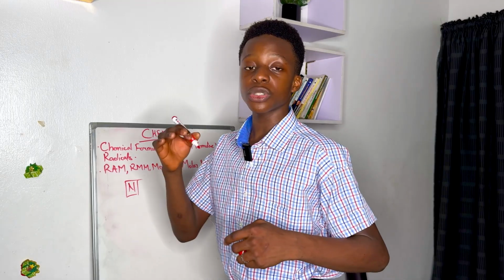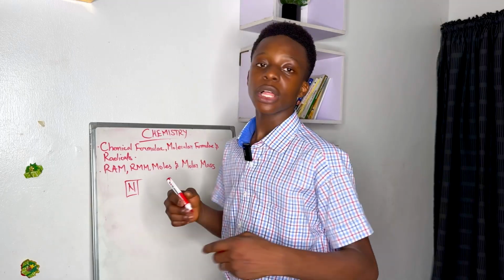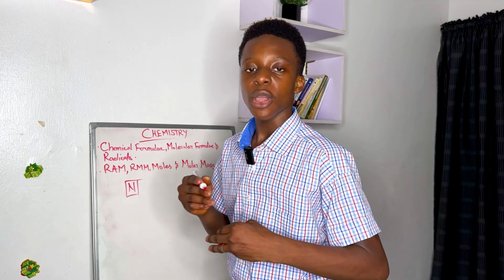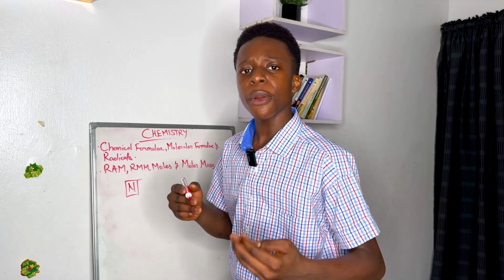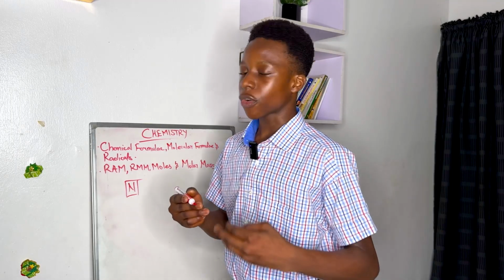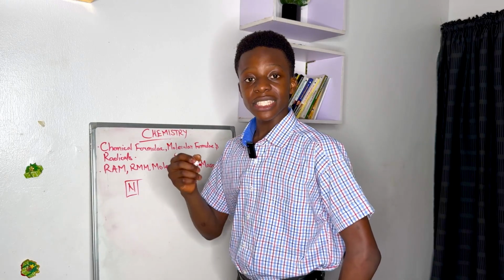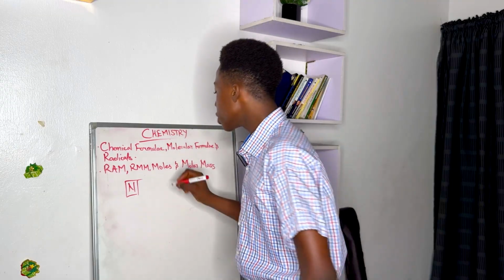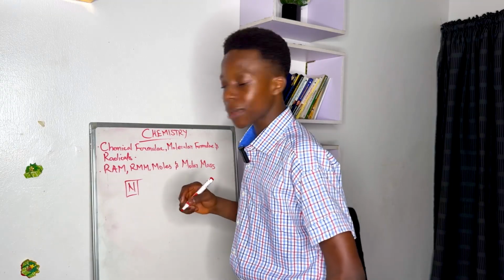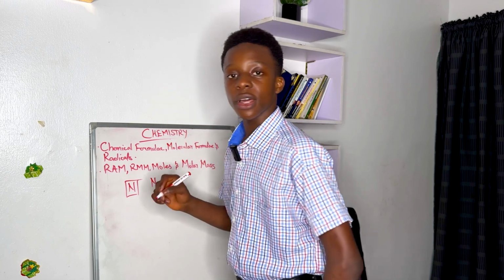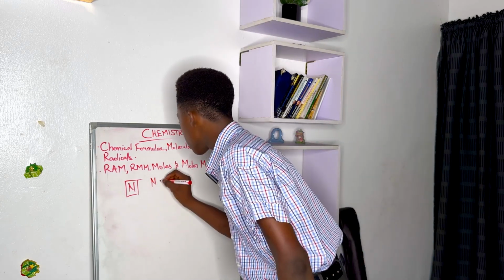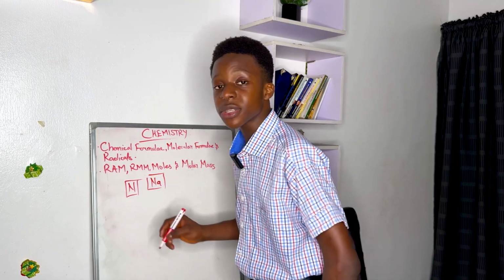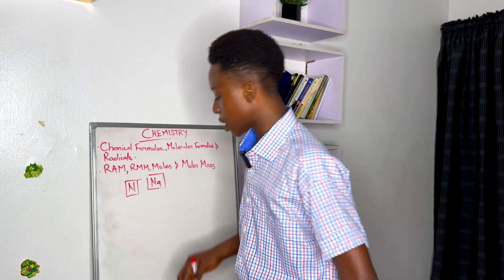So sometimes we use Latin names for some elements in the periodic table, like natrium, which is for sodium, or kalium, which is for potassium, or aurum, which is for gold, or ferrum, which is for iron, or plumbum, which is for lead, and so on. But the Latin name for sodium is natrium, and natrium has N in it. So you wouldn't just go and write N because nitrogen has already taken that place. So you write N and then the next letter, which is A. So Na is the element sodium. Anywhere you see Na, if you ask any chemist what Na is, the person already knows it's sodium.